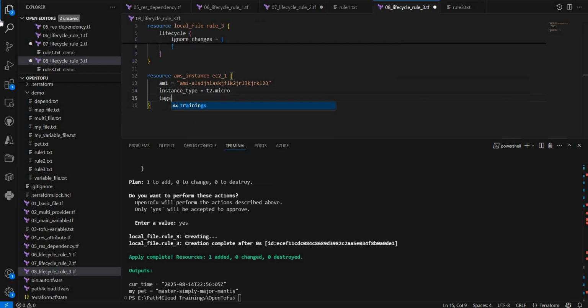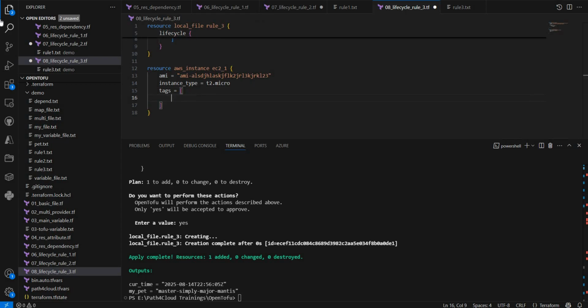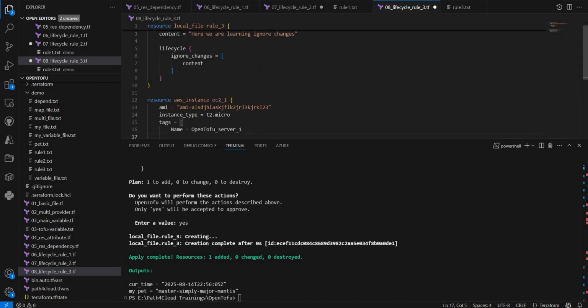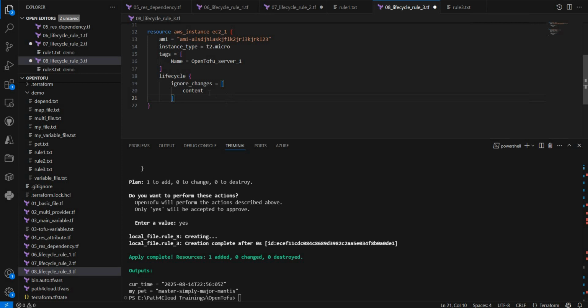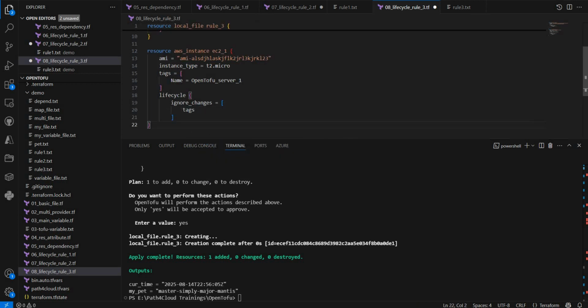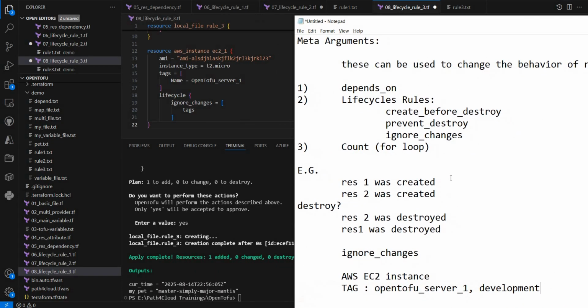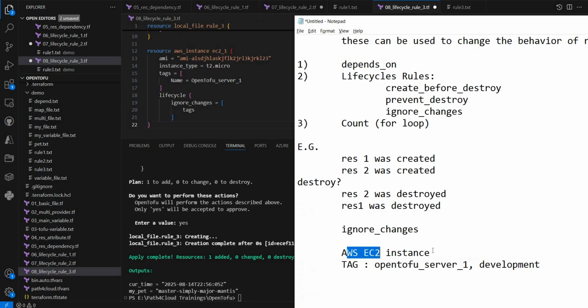And you have put some tags here, okay? So tags, let's say you have put name equal to, same way, OpenTofu server 1, right? Like this. And now if you don't want to change this behavior, what you can do is after this you can put this lifecycle rule ignore_changes, and instead of this you can just say tags. So this way what will happen is, in the example which we just discussed, it will not change your resource, right? It will ignore the changes for this tag, and as a result your EC2 instance will never be destroyed and recreated again due to these tag changes, right? So this way you can keep your manual modification.